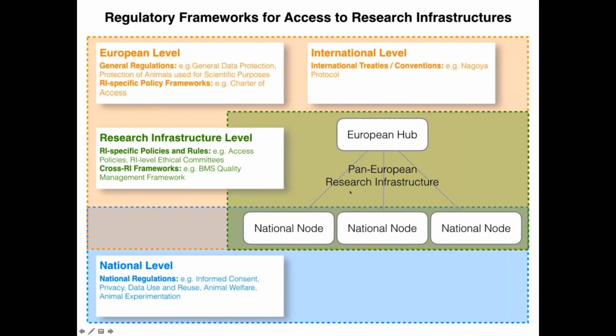So generally, there are European level regulations that have to be complied with, like the General Data Protection Regulation. There are other frameworks like the Charter of Access. You have international treaties, conventions, agreements like the Nagoya Protocol. And then, of course, the national nodes will also have to comply with national regulations.